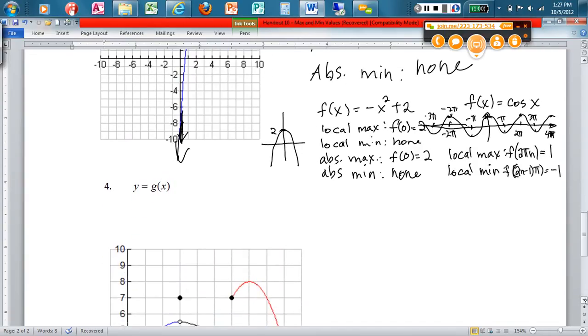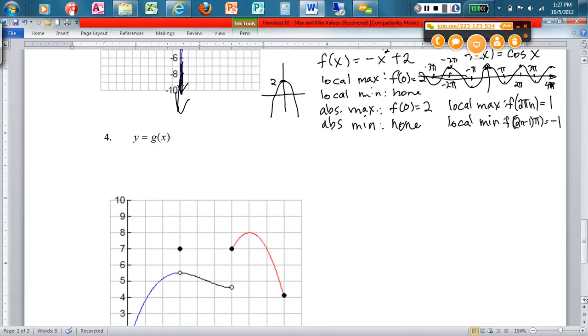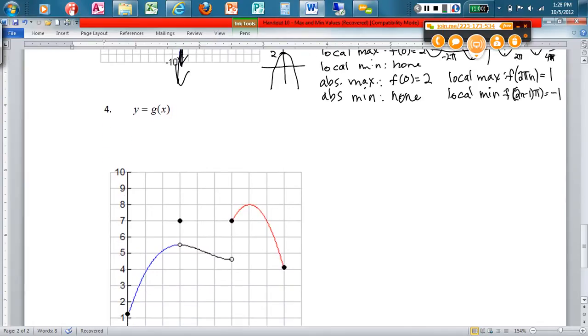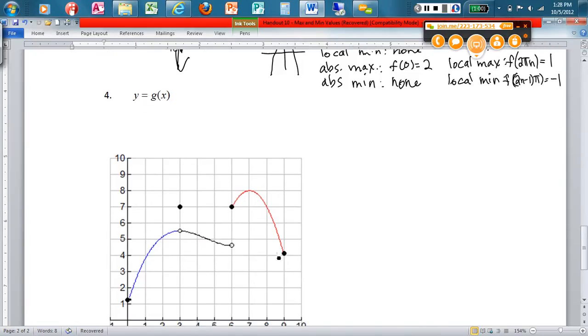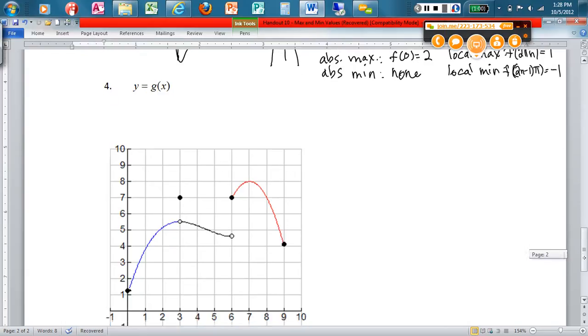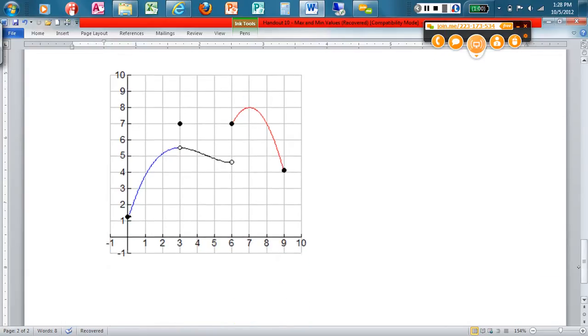All right, let's go to number 4. Number 4 has an interesting one. Because one thing, this is what we're talking about, a specified domain or a restricted domain. You see here, I've got the points here and the point over here at 9, the point at 0. I'm specifically saying the domain goes from 0 to 9. Okay, so that's what we mean by a specified domain, or restricted domain. This is an example of that. And the domain is x from 0 to 9 here in this case.